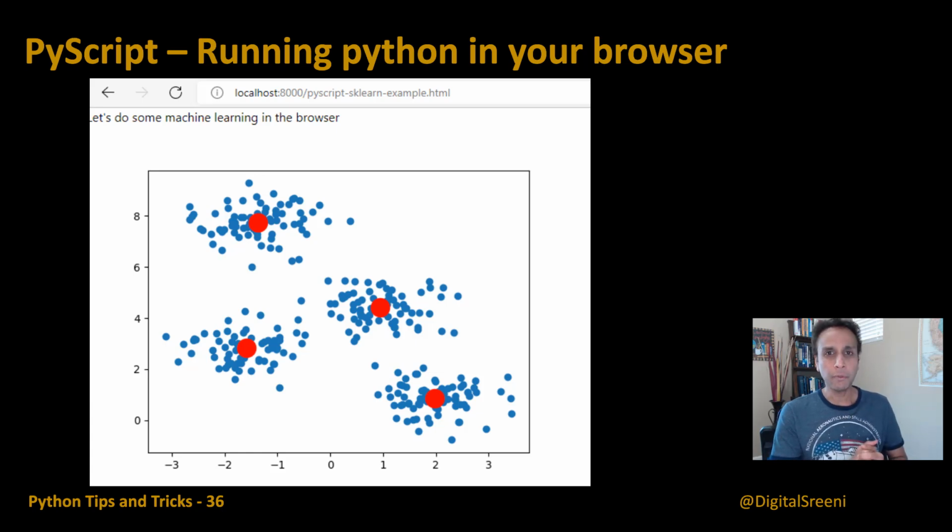I'm calling this cool because I'm going to talk about an emerging piece of technology. It is right now in the alpha phase, and even in the alpha phase, it is extremely useful, and do not underestimate the cool factor. And this is part of my Python tips and tricks series. Whenever I find something cool, I can't wait to schedule these videos. So I'm recording right now, and then I'll be releasing it tomorrow. Anyway, let's talk about PyScript.